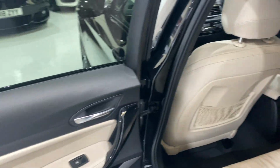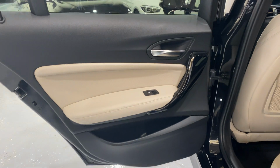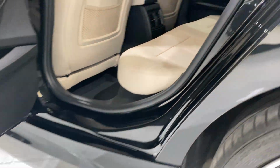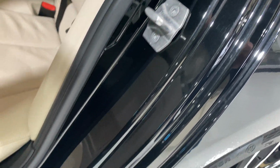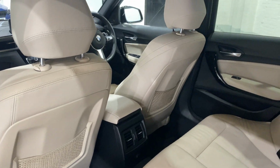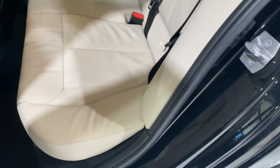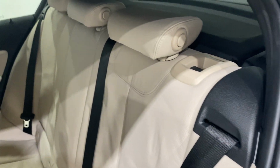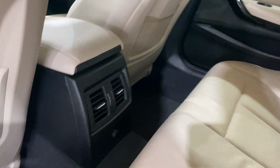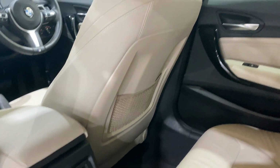We'll take a look in the rear. So again, just looking at the door card here, I can't see any marks, no scratches. All of the car and the seals, no seat belts have been jammed on here, so no dents and no scratches there. The rear of the seats, no marks. When you've been in the motor trade for a while, you tend to know where to look to find little bits of damage or scuff marks and things. And this car has been very well looked after. You know, even down in the centre here, it's not got scuff marks from people's feet scuffing about in the back.